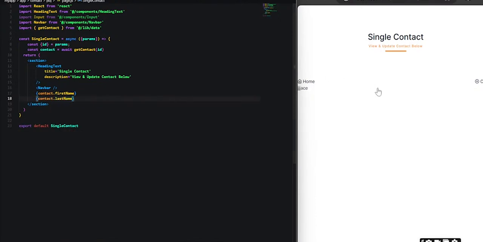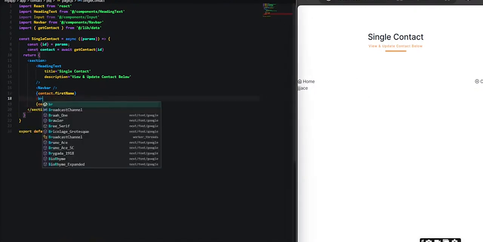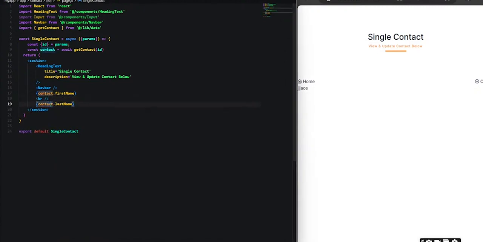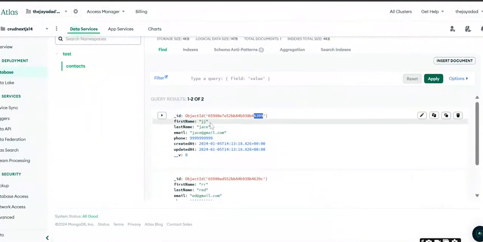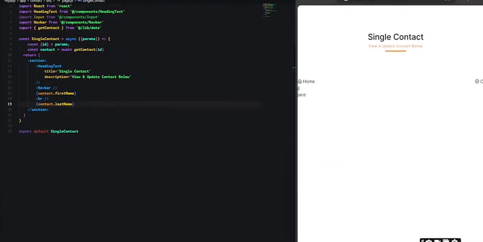And if we hit save, we see that we're getting the name. And let's just add a BR to make it easier. And yep, you see that we're getting the name JJ and Jace, which is the first and last name of this contact. And to be sure, we'll go to our database just to check. And we see it listed there.